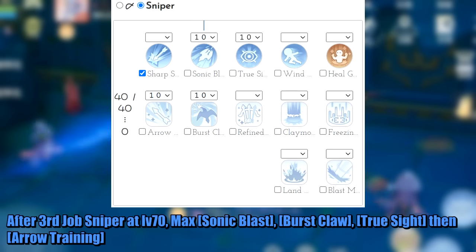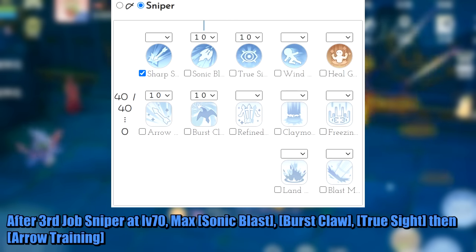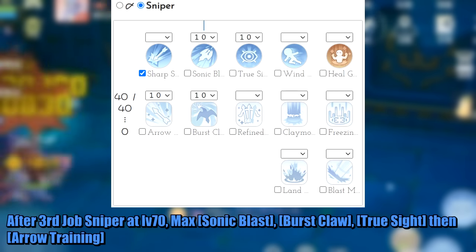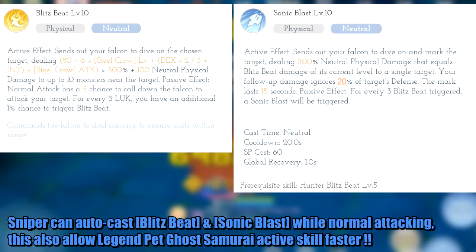After third job Sniper at LV 70, max Sonic Blast, Burst Claw, True Sight, then Arrow Training. Sniper can auto-cast Blitz Beat and Sonic Blast while normal attacking. This also allows the Legend Pet Ghost Samurai to use its active skill faster.